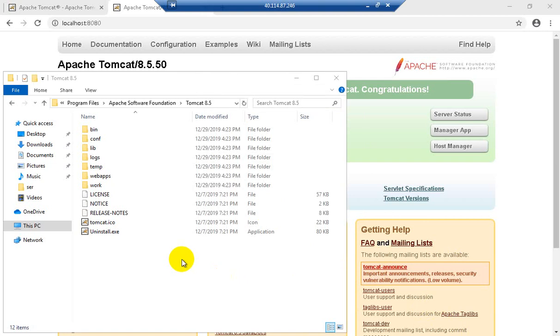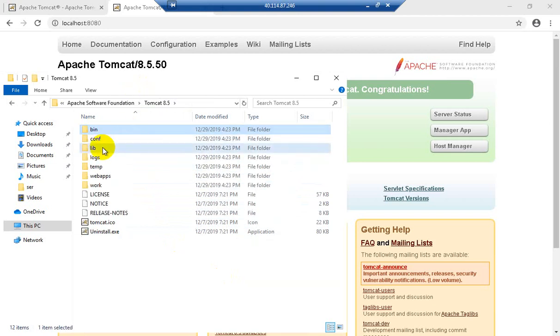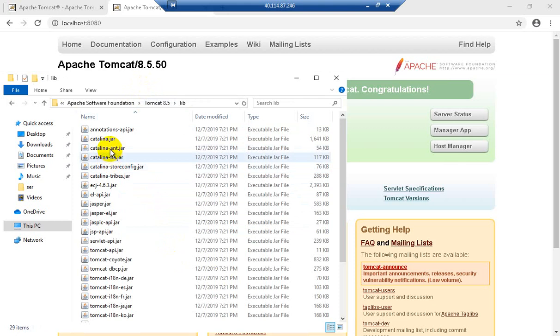So this Tomcat contains many different folders. If you go to this bin, here you will get all the executables like the Tomcat server and the service batch files and all. If you go to the lib, here you will find Catalina.jar. These are all the different libraries specific to Tomcat.